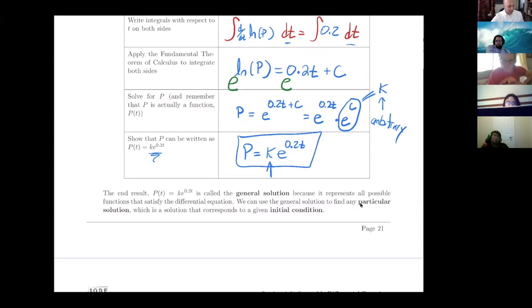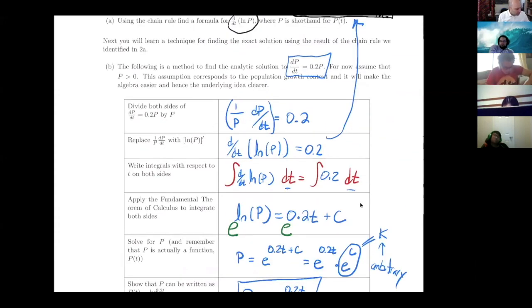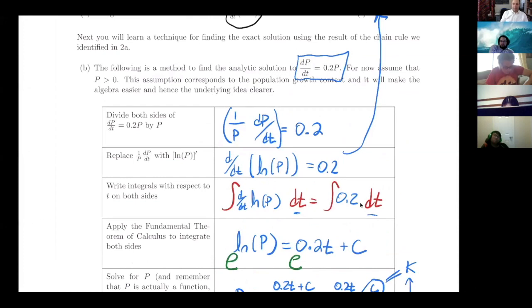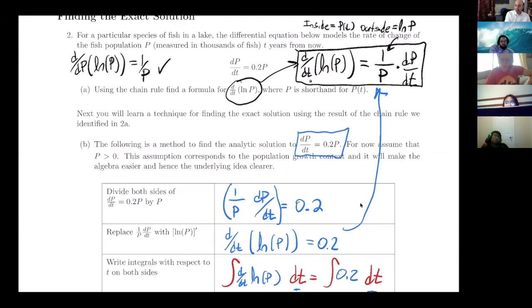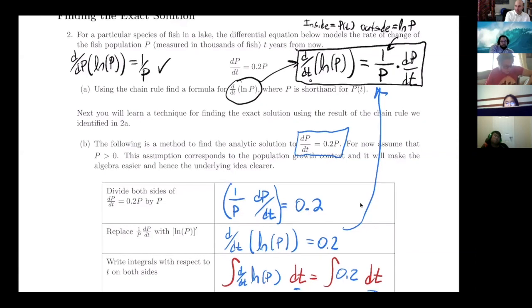Yep. On the first step, we have 1 over p dp dt equals 0.2. And I find the d dt ln of p step kind of confusing. So I was wondering, that came from this scratch work that we did up top. Yeah, I know, but it's like scratch work in the middle of a problem. It's like I need to know something different for another problem. So I was wondering if you could multiply dt.